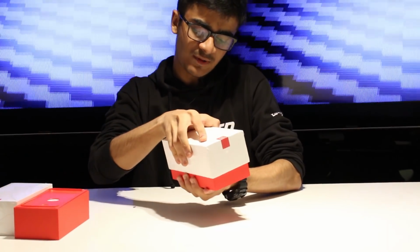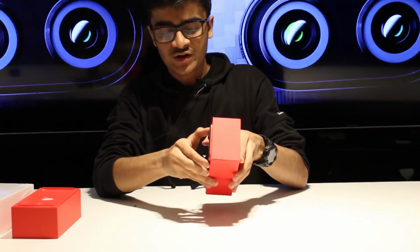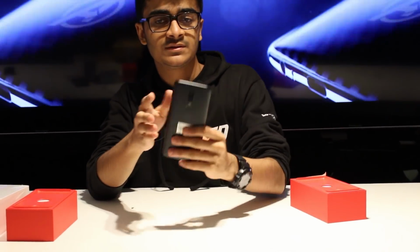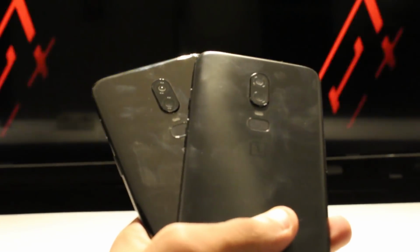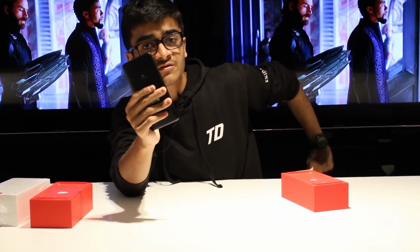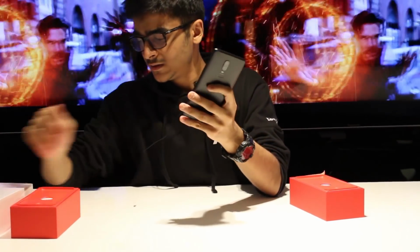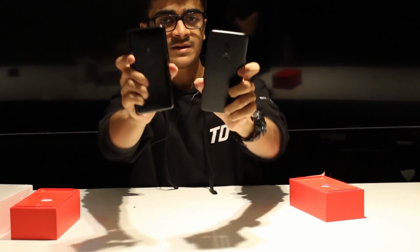That is midnight black, which is made out of glass, but you really can't tell because the thing itself looks like ceramic or some other material. But the feel in the hand and the texture itself is really good. Again, peeling off this sticker, and here are the two phones side by side for you.